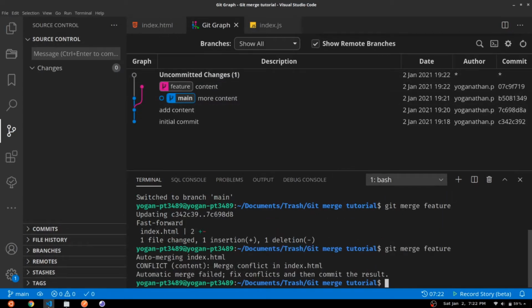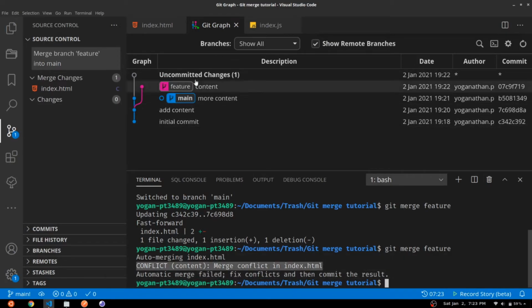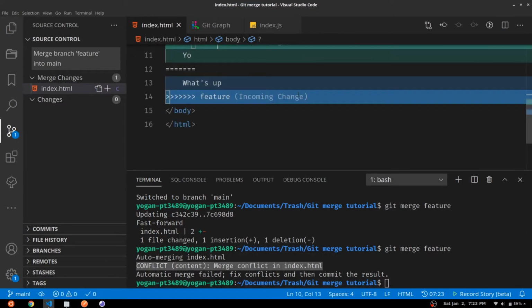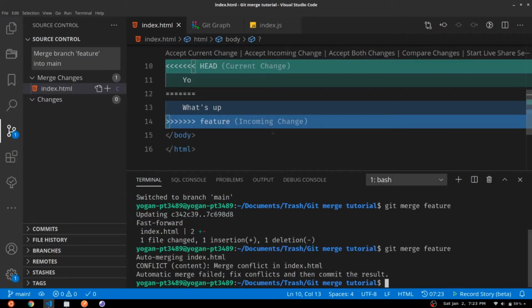Oops, things didn't go smoothly as we expected. What Git tells me is that we have a merge conflict. This has happened because the main branch and feature branch contain some modifications to the same file. Most of the time, Git will automatically detect how to merge modifications in files, but for some situations where Git doesn't know what it has to do, it will ask for your help. That is what is happening right now.